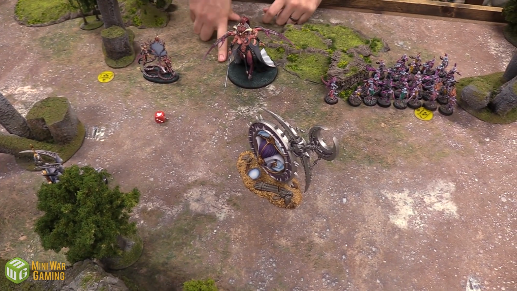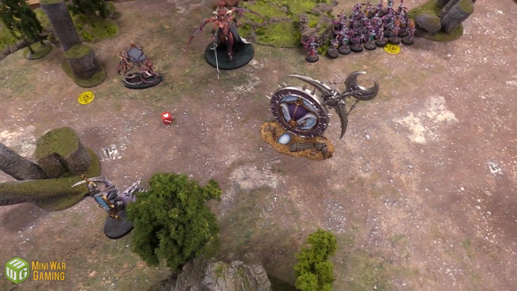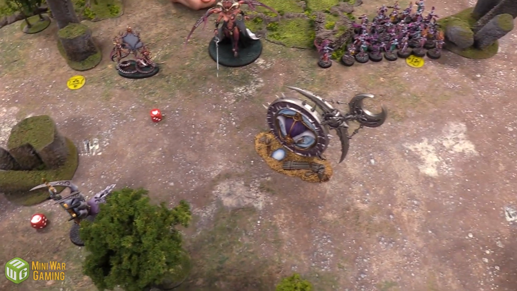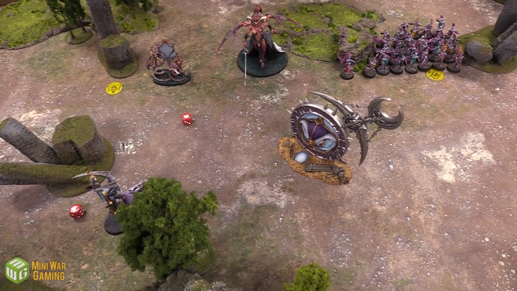And then with my artifact, I'm going to roll D3 to heal the wound you just suffered. Bam. Boom. So I get the wound back. And because you suffered a wound, you get another depravity point. Exactly. So I get another 2 depravity points.